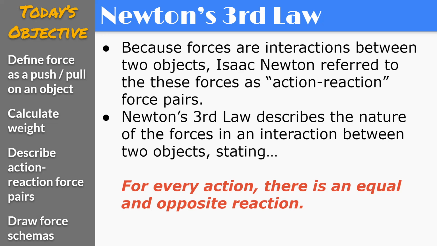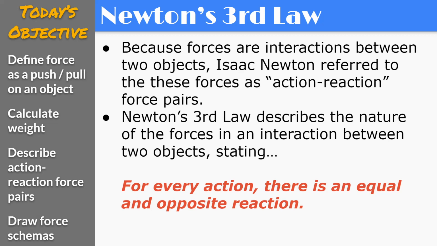We've already talked about his first law. That was the law of inertia. Okay, that's an object at rest will remain at rest. An object in motion will remain in motion with constant velocity unless acted on by an external force. Okay, and then we talked about Newton's second law where we said that the acceleration that an object experiences is directly proportional to the force applied to it and inversely proportional to its mass, and we summarized that with the equation F net equals ma. That's his second law. This is the third law. Okay, for every action there is an equal and opposite reaction. Okay, so he's only got the three, so you know all of the laws now. But this is going to describe the interaction between these two objects.